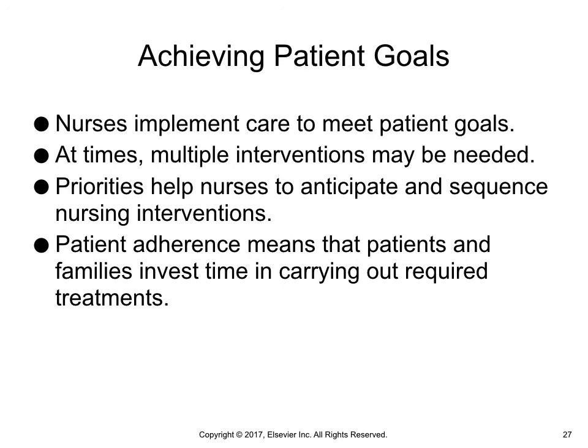Achieving patient goals. It is important to apply principles of care coordination, such as good time management, organizational skills, and appropriate use of resources, to ensure that you deliver interventions effectively and meet desired outcomes. Another way to achieve patient goals is to help patients adhere to their treatment plan. Patient adherence means that patients and families invest time in carrying out required treatments.